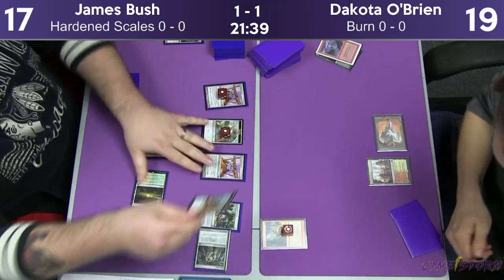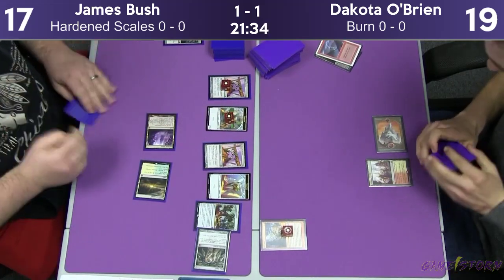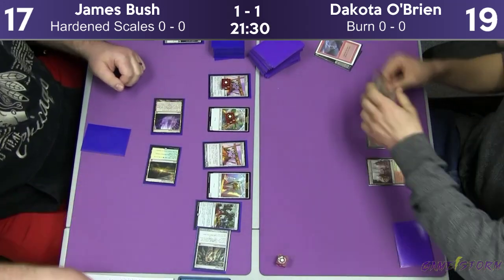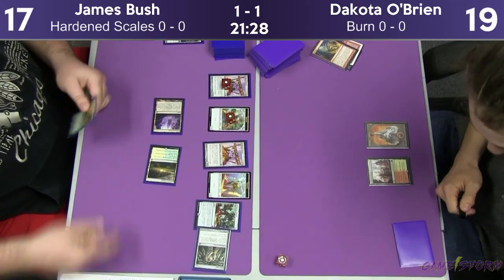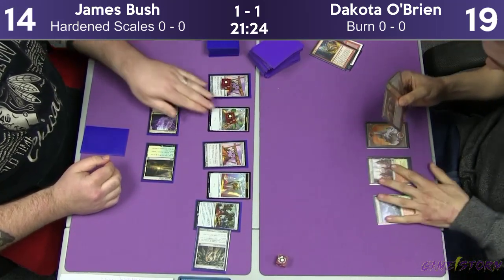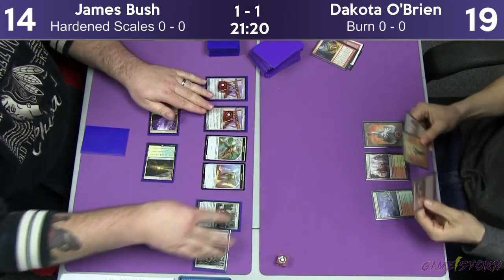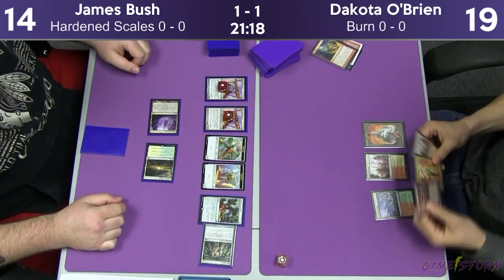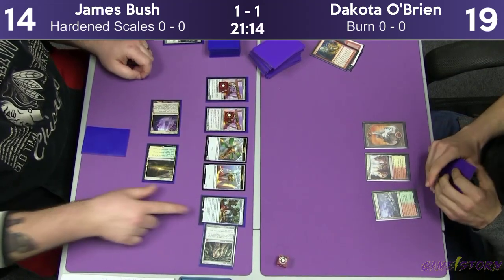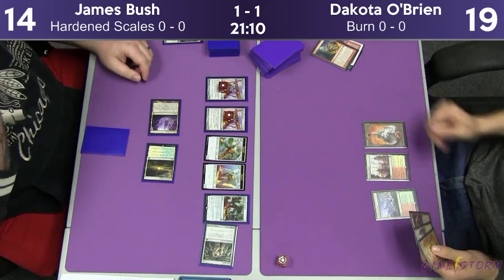All right, so James here getting it going, making things happen on board. Got a huge board presence, looking to put some massive pressure on Dakota here next turn. See what Dakota does with that Rift Bolt. All right, Dakota put it straight to James's face. James down to 14, and now we need a really big turn here from Dakota, or he's going to be behind by a lot. Yeah, and he's going to be looking for stuff off the top too.